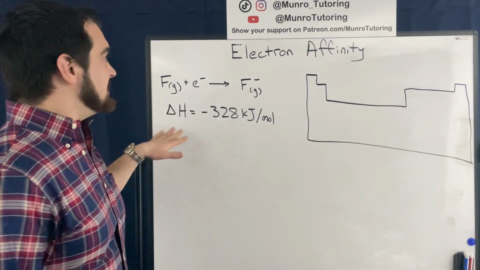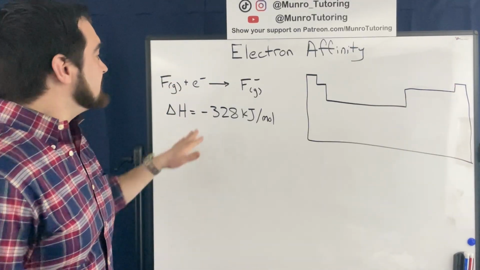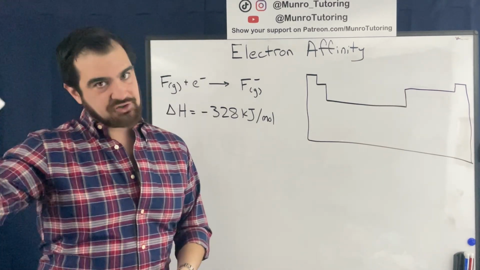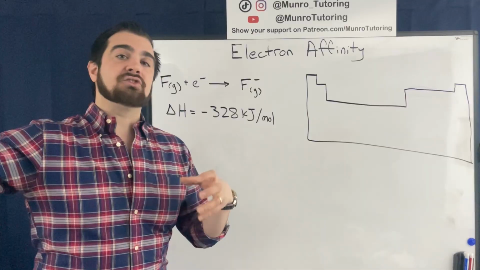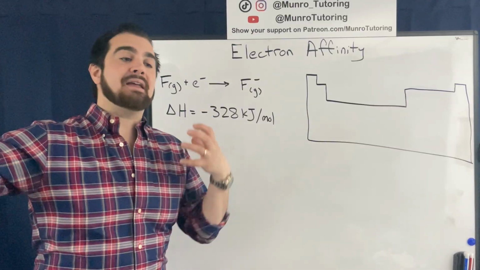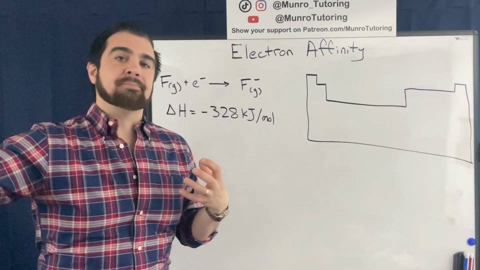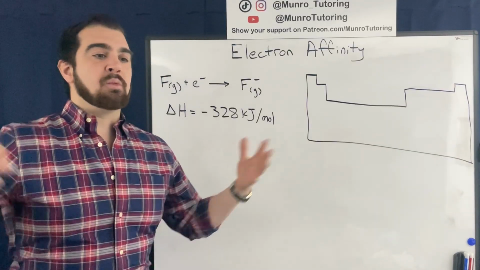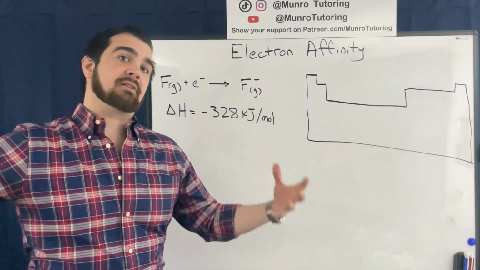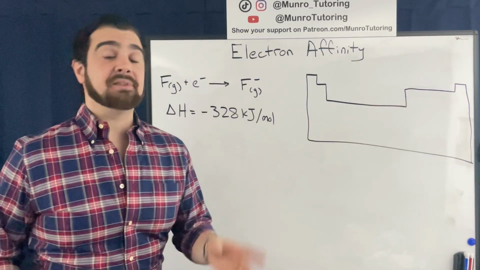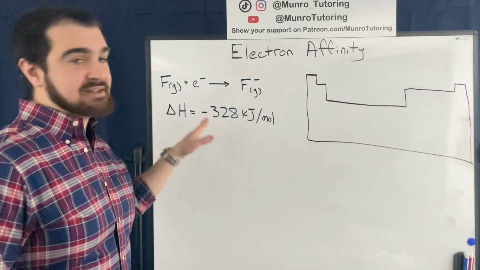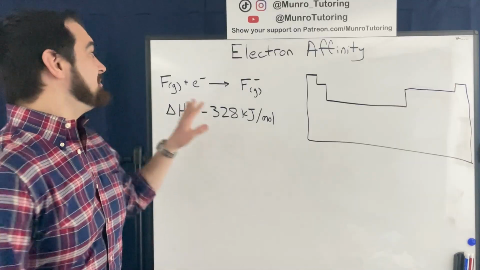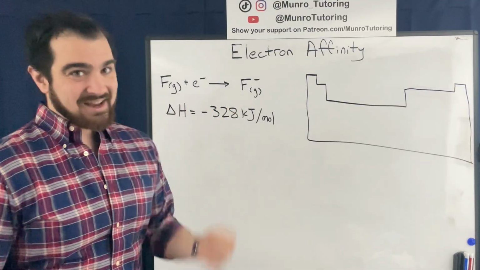Now, the enthalpy change for, let's say, fluorine in general is going to be negative because that energy is being released. We're taking a negatively charged particle, an electron, and we're bringing it closer to an atom with an effective nuclear charge that's positive, right? And so the electron is attracted to this atom, to the nucleus. And so when we're bringing these two oppositely charged attracted particles together, we're releasing energy. But the electron affinity is just going to be the positive value of this. So if there's a positive electron affinity, that means that the enthalpy for that reaction was negative and that energy is being released.